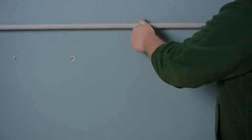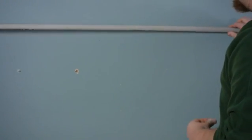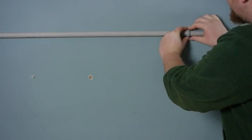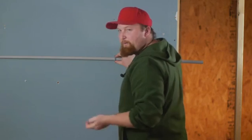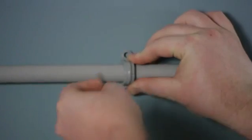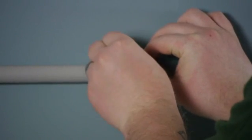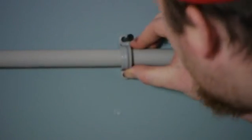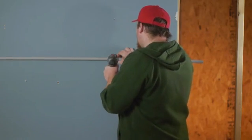So we're going to run this horizontally. What we want to do is find a stud and put our fastener right over top of the stud. That way we can screw into that stud. Now we're going to take a screw, puncture it into our wall, grab our drill and go ahead and fasten it up.